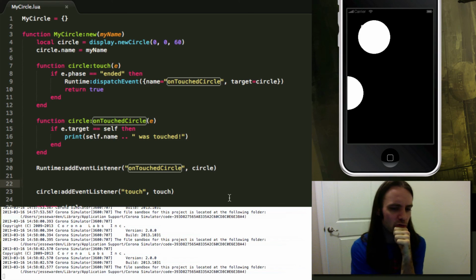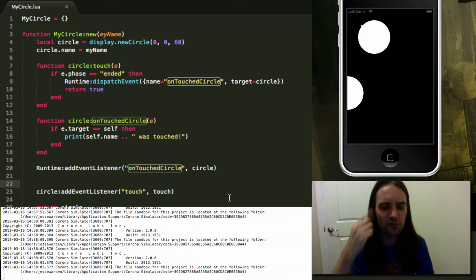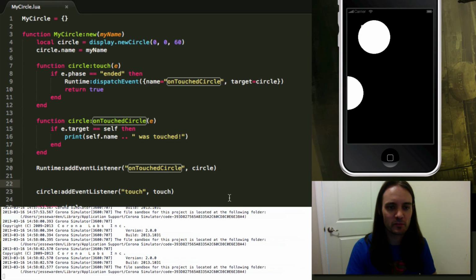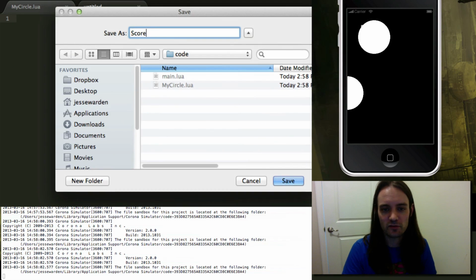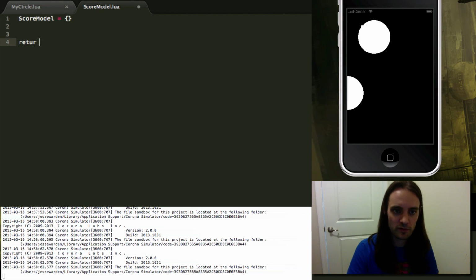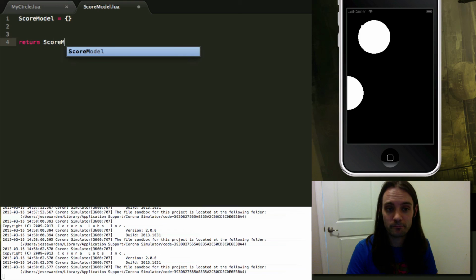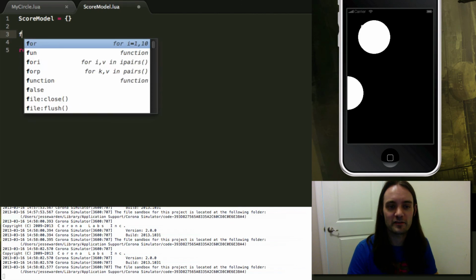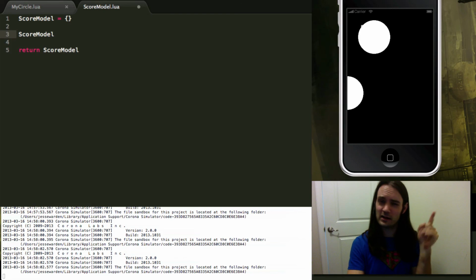I could briefly talk about singletons. Let's talk about a singleton. Let's say, let's make a score model. Notice I'm not going to make a constructor for it. This is a static class. So let's talk about static classes first.